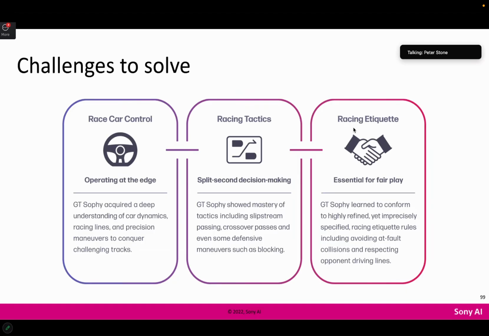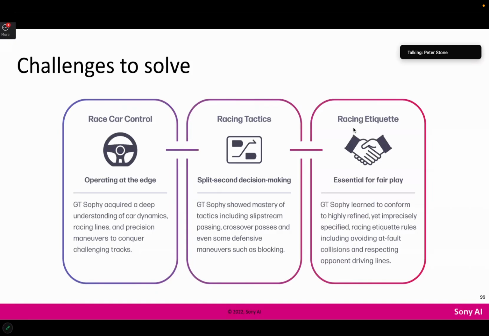But you're really operating at the edge. You have to be, if you go a little bit faster, the car is likely to spin out. If you go a little bit slower, you lose all of your advantage. So you really have to be able to get a deep understanding of the car dynamics and racing lines and control the car with precision.